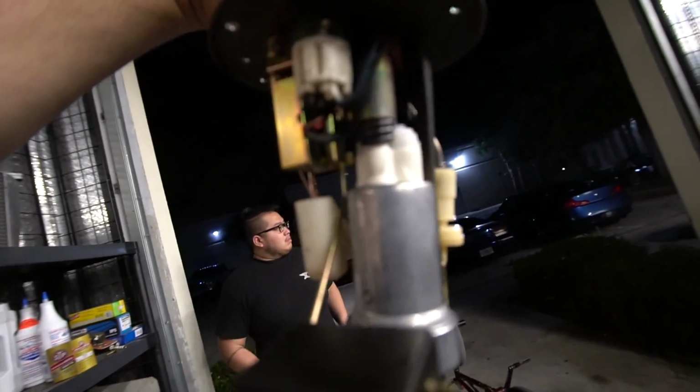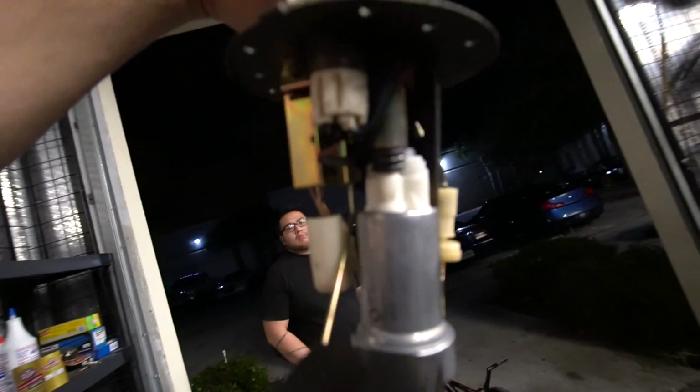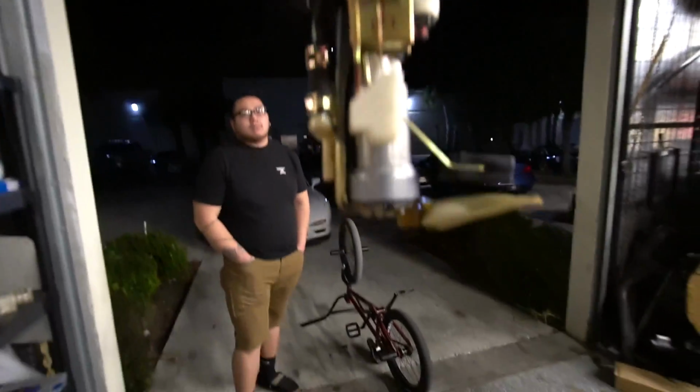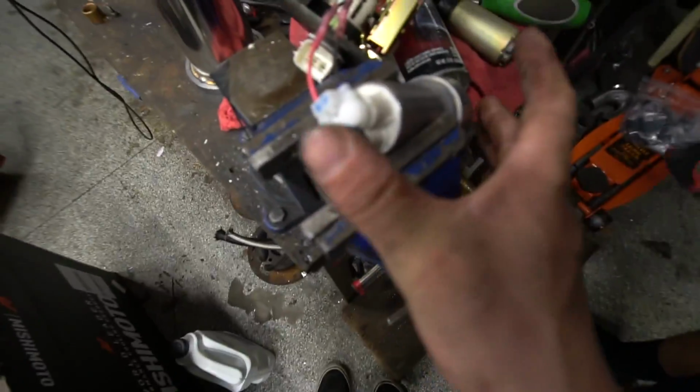So like the whole setup wouldn't really work. So we just stacked a bunch of O-rings and there's no way that would ever leak. But the problem is now that this whole assembly is half an inch too big. So what I'm gonna do is pull this fuel pump out right now, and I will just show you when I take the pump out, fuck. As I was saying, this whole fuel pump is too big.